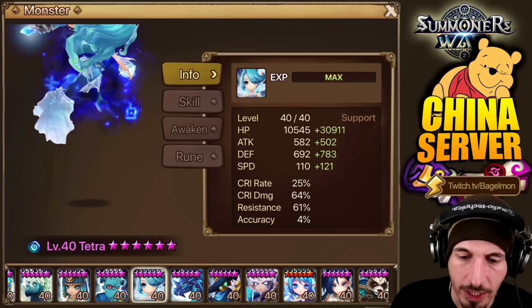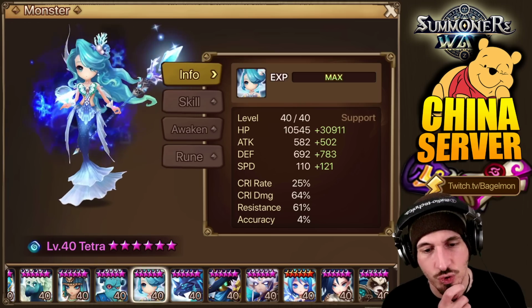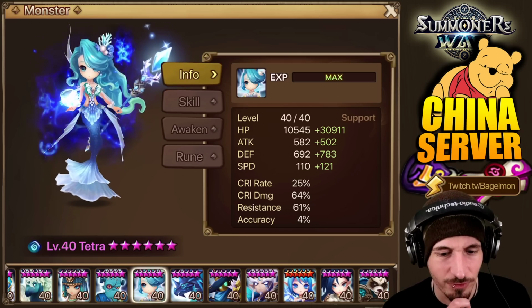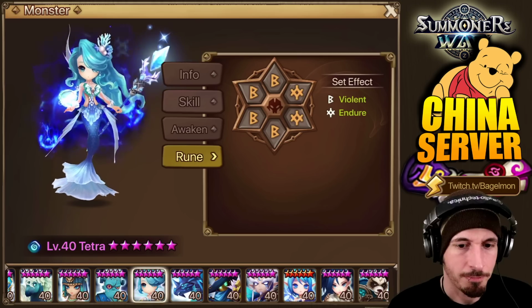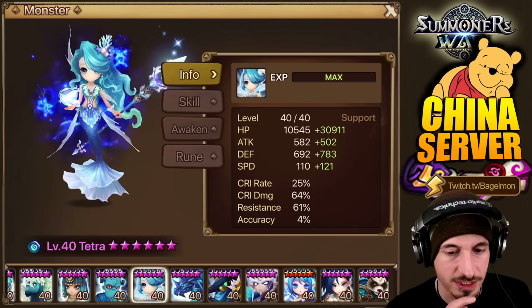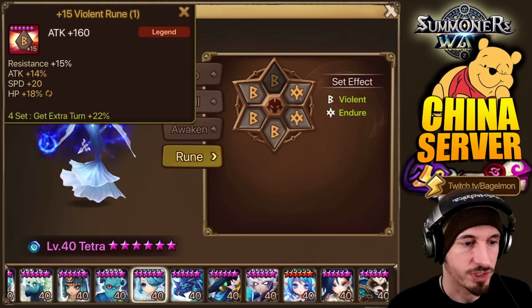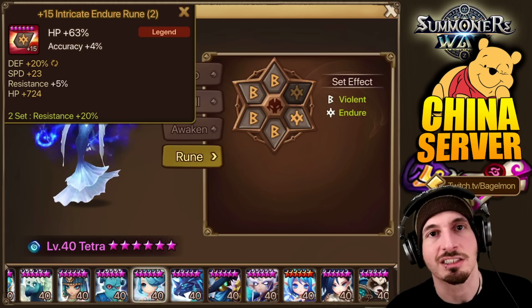Right, so anyway, let's take a look at this Tetra. Is this Tetra triple HP or double HP defense or something like that? Because I feel like he can get the speed in just subs. Interesting. Triple HP. Okay, triple HP, Violent Endure. Let's take a look at that resistance again. But this is not even his super premium set of Violent Runes. 20 speed there. 23 speed, but it's a slot 2 HP.